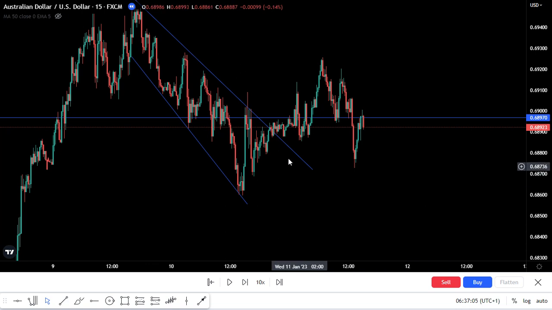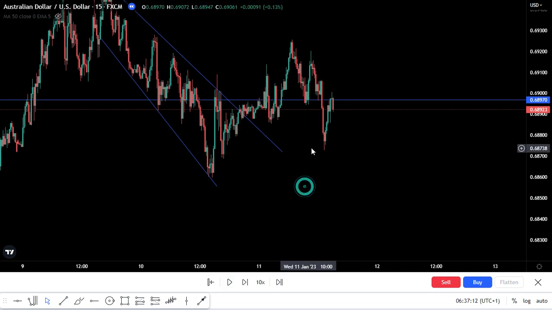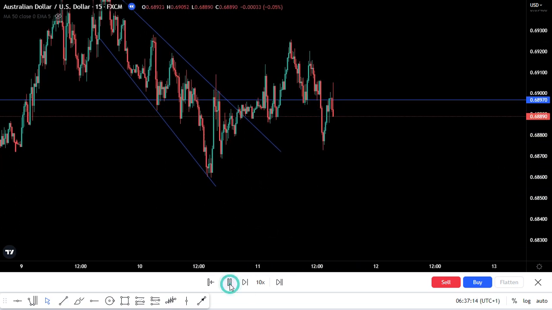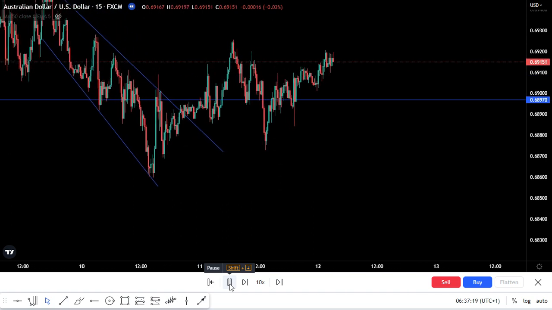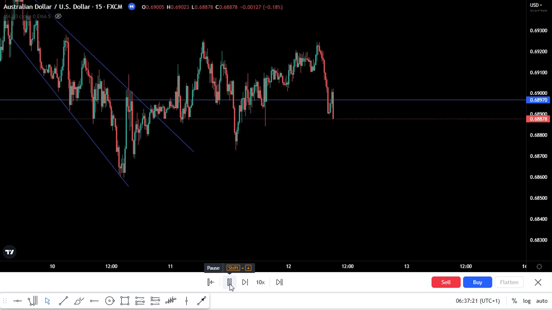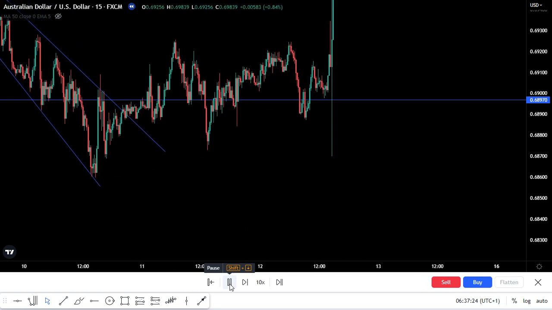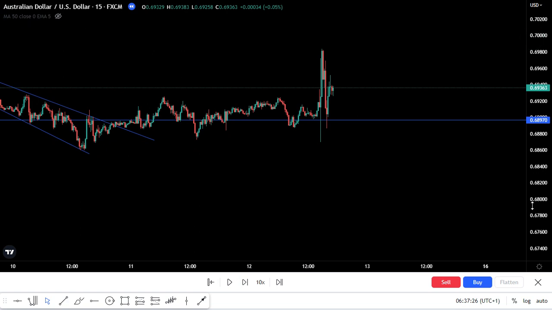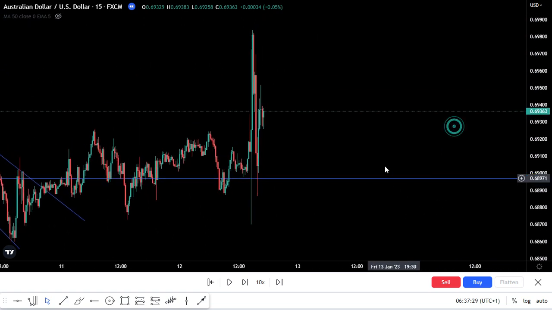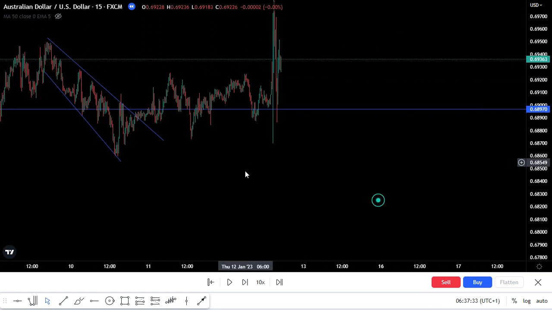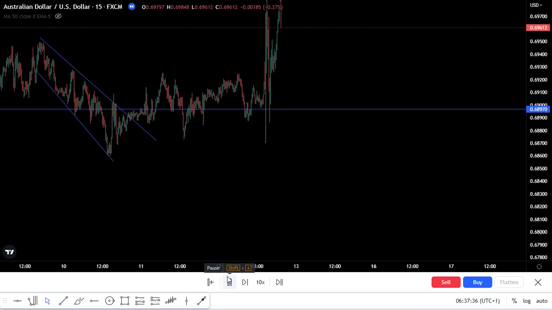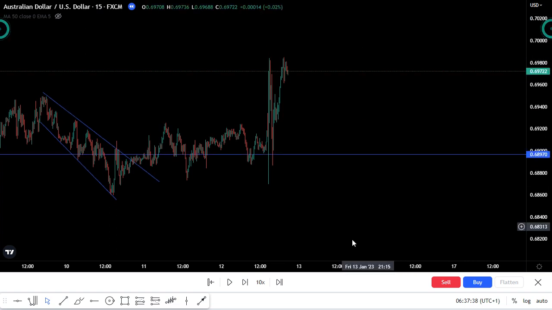So you can see this particular movement has been messed up. So we just pay close attention to what else the price does around this zone. So by now we are not doing anything, because you can see the price is kind of ranging at that zone. So we are not actually doing anything. So let's see. So we are watching.